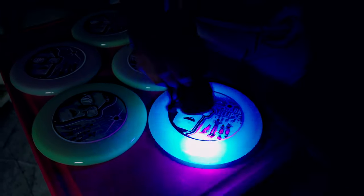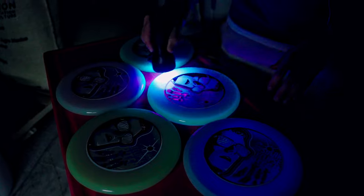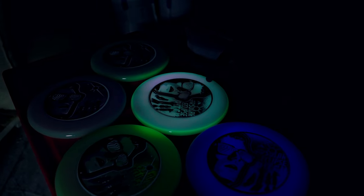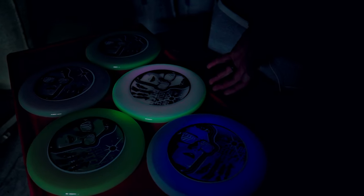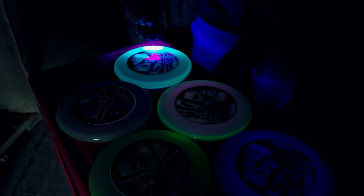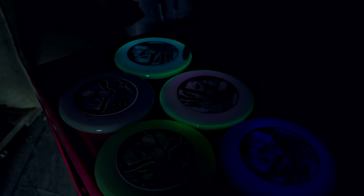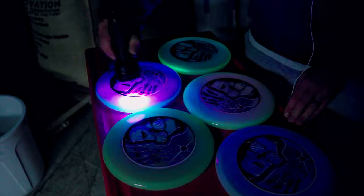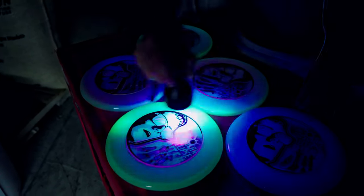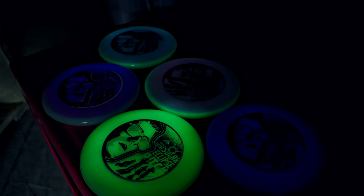We've made our way into the dark room to show five different Eclipse Pitches that all glow different colors. First is blue. Next is white — mainly the rim glows but the center glows white too, it almost looks like it has an LED backlit there. Then there's a teal one — kind of blue and green mixed. Next is purple, you can see it glowing purple there. And last but not least, your classic green glow. You'll be able to go on the site and shop each of these different glow colors.